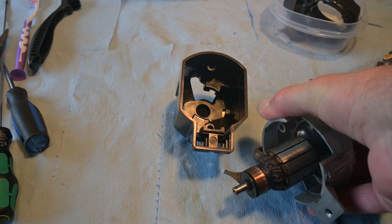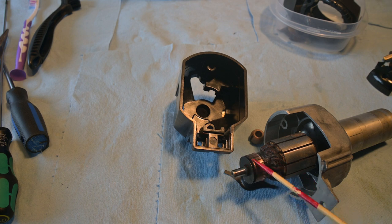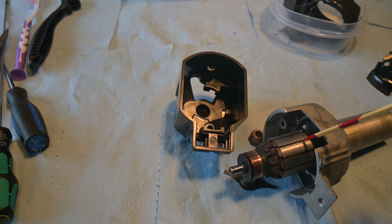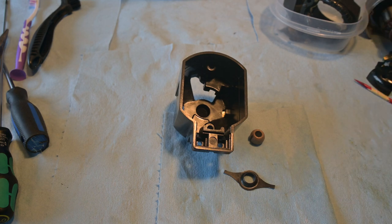One thing I have to do in particular is the commutator. Even though it's not bad by any stretch of imagination, there are a lot of lines on there. These commutators are very thin and sparsely populated. I do have some 1500 grit sandpaper for that. So that's what I'm going to be working on as I put this motor back together. I hope you gals and guys are enjoying this — we're here to learn and have fun.